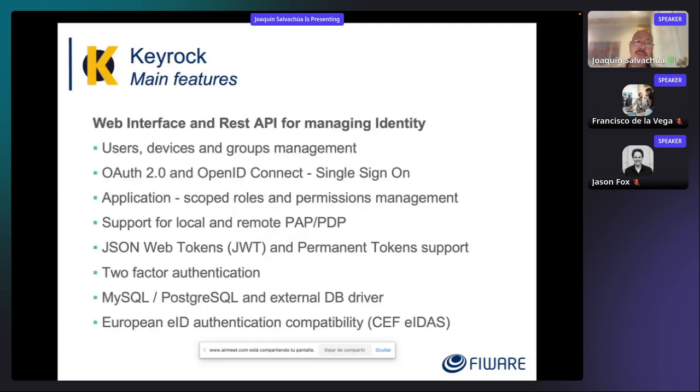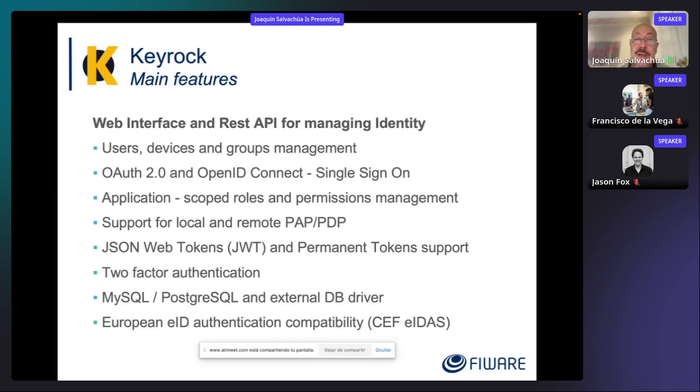So we have different features inside KeyRock. This is, of course, an evolving project, and this means that in case you need something different, we can add it later. So the main interface is a web interface. You even have REST APIs where you can do the same as in the web interface. This means that you can automate with different scripting languages, the one you choose, as it is the REST API. You can use the solution you prefer to do a script, or in case you want to do it manually, you have a web interface for handling all these kinds of things.